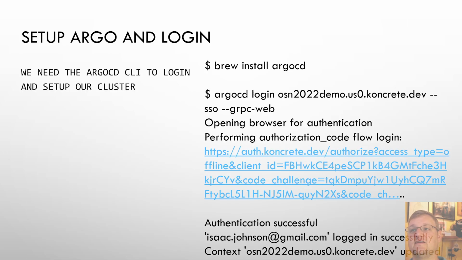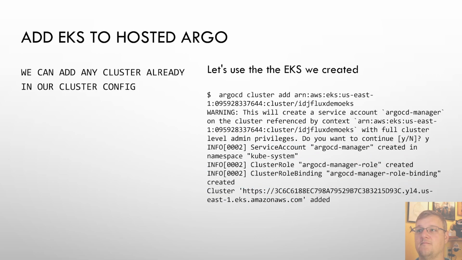We can see we then need to do all the setup locally. So I did a homebrew install of ArgoCD on my command prompt. I set the endpoint. It does an OAuth, a pop-up browser, and click and then go back, and then we have authentication set up. And then we can do argocd cluster add to add this. And I should just point out this right here just happens to be the entry in my kube config. So it could be default, it could be whatever your Kubernetes has added itself to the kube config. That's the profile name.